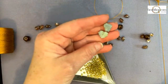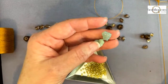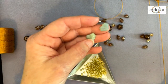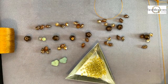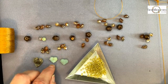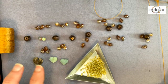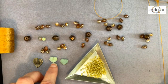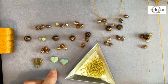And I also grabbed these two green, milky, opaque leaves on my way out. They're not in the project listing, but I saw them sitting here on my desk. This is called Maple Grove, right? So this is the maple leaf, some of the maple leaf glass beads we have. I want to show you how I might incorporate them. I have this tiara cast leaf I'm also going to add in. Now, necessity is the mother of invention, right? I realized I don't have any beading needles here at home, which isn't a problem, but I also don't have any head pins. I have some silver ones, but I think I would want to use brass. I could simply wire wrap these and make a little charm, but I'm going to show you what else I might do with this. Okay.